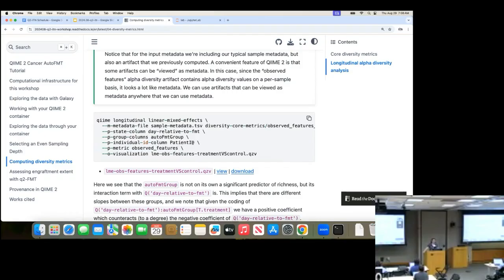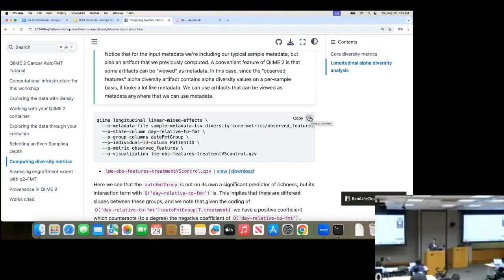It adjusts for the factors that we list here, but I don't think it adjusts for a bunch of confounding variables. Is that correct, Greg? Okay, yeah. So we will see the interactions of all of these things that we're looking at: alpha diversity as the day relative to FMT continues, alpha diversity as a result of the treatment groups, and then those combined in the interactions. That's actually where the fun part starts for this. But yes, it's limited in terms of confounding variables that way. Okay, perfect. Thank you, Greg.